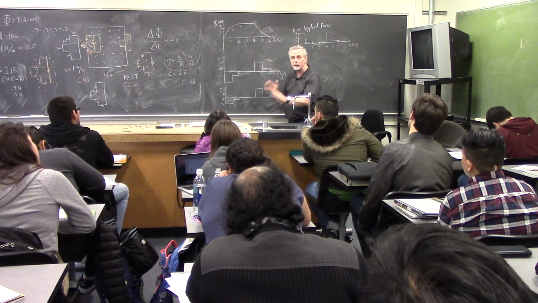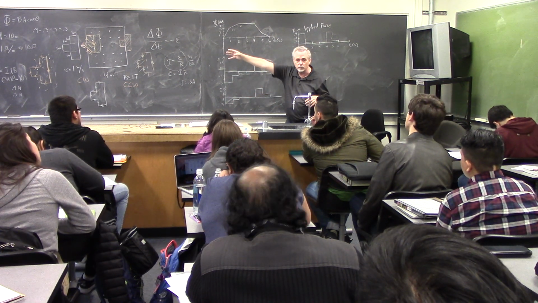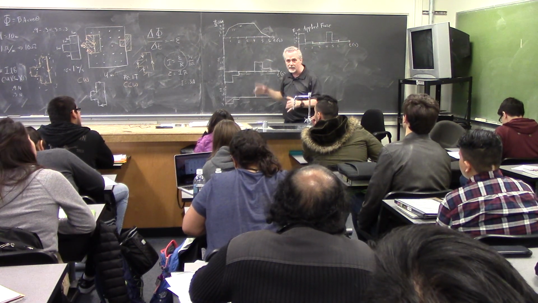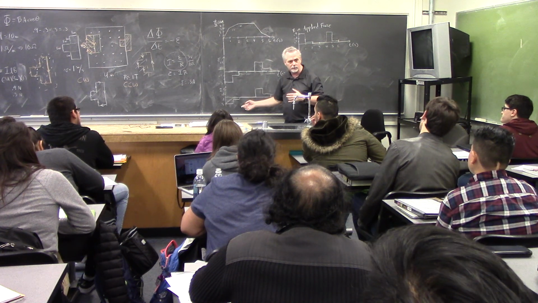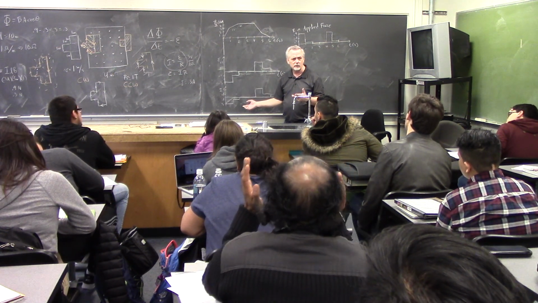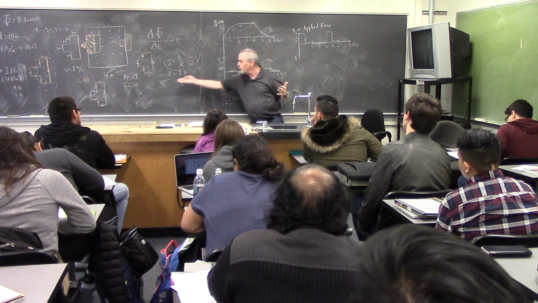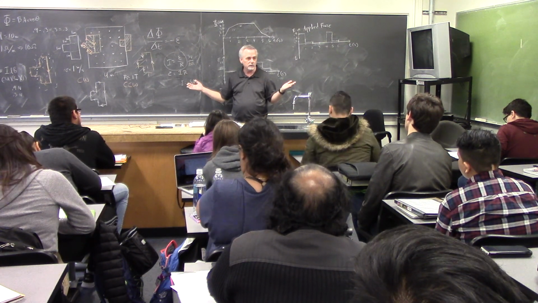Now that I have my EMF, it's really easy to find my current. I just find out what's the total resistance of my loop. If it were 27, fine. You just divide everything here by 27. Whatever the total resistance of your loop is, you take your EMF and divide by the resistance to get the current. Whose law is that? Ohm's law. Just Ohm's law, right? That's all this is. If I know the EMF and I know the resistance, I can find the current. All right?